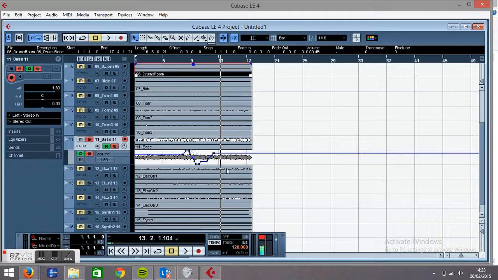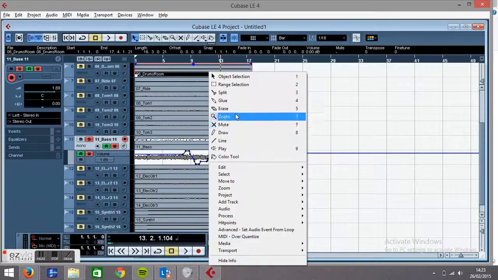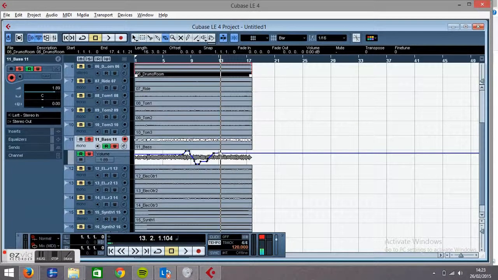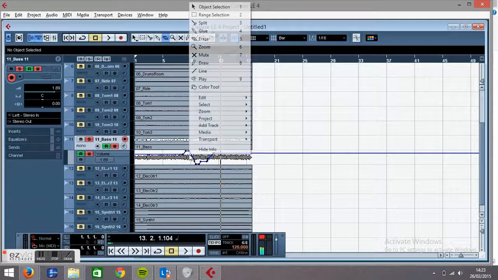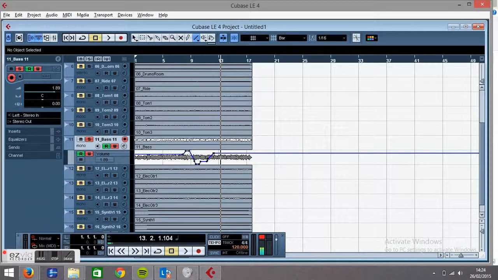If you don't like what you've actually done there, if you right click this track and go onto our erase tool, you can actually highlight all of those different markers and get rid of them like that. It takes a while though. The other thing you can do is we've got a line tool here. If I draw just straight across there like that, you'll see it takes away all of those extra ones, and then all of a sudden I don't have to erase quite so many.